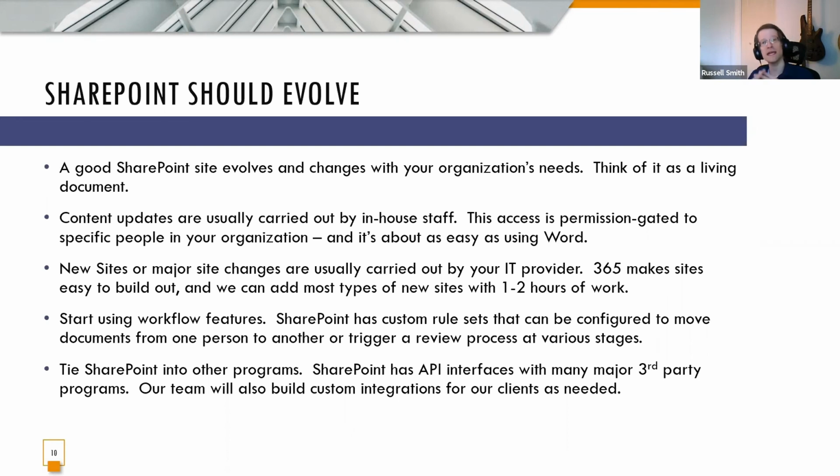And then major changes and even layout changes, if they want to do it on that website, so they want to take the calendar off or move the calendar to the right instead of the left side of the page, that's something that's very easy to do and usually internal staff can handle. If you want us to handle it, we can do that. Major changes we'll usually set up, so additional sites, site permissions, if you're having an issue with that, that's the kind of thing that we like helping folks out with, but we're available there.